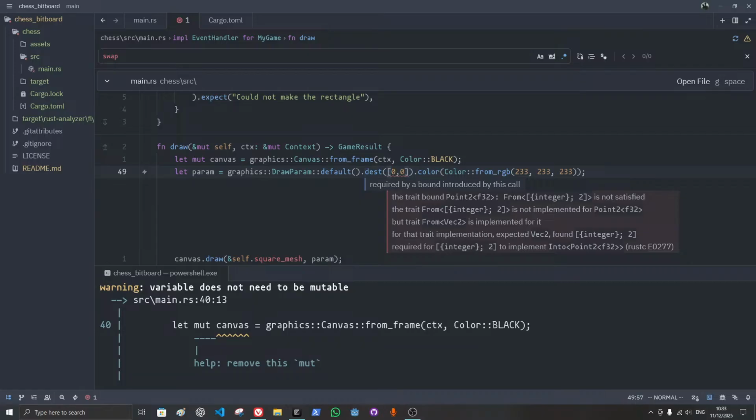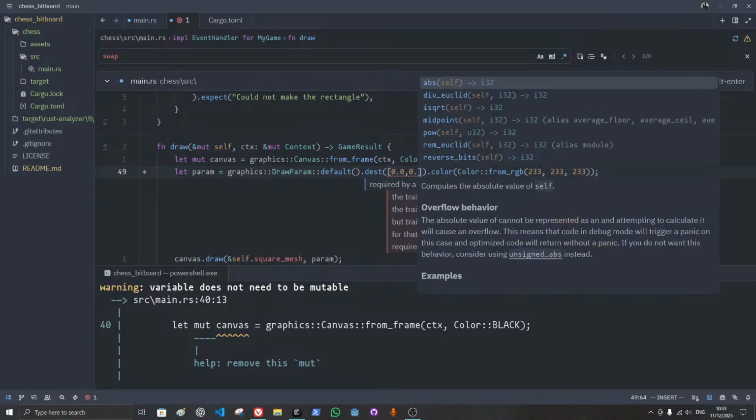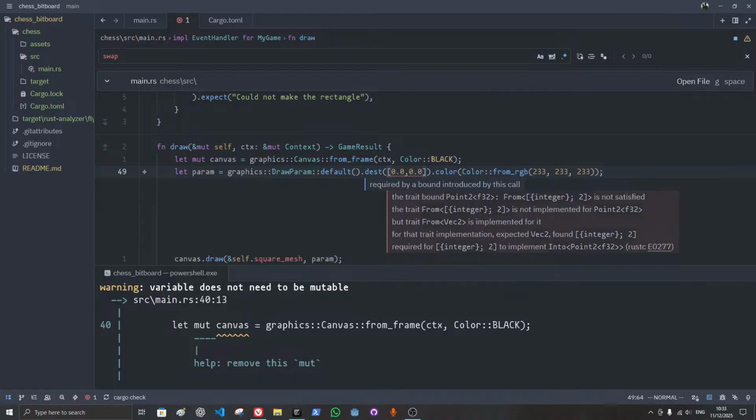Okay, here. Point F32. Oh yeah, okay, so these should be 0.0, I guess. Right?